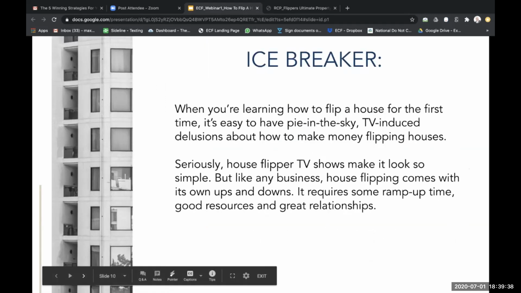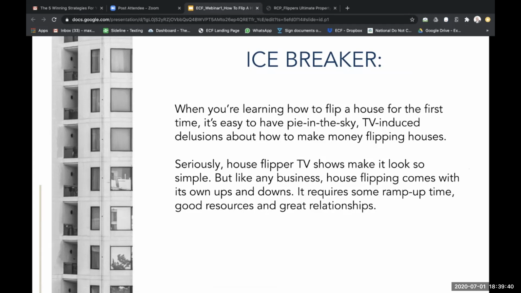So everybody's learning how to fix and flip. Everybody wants to get into it. There are so many TV shows, so many mentorship groups. Everywhere you go, everybody is teaching and learning about how to flip. And it's a great business. Real estate is always here to stay. It is a tangible business, a tangible product, owning a piece of property.